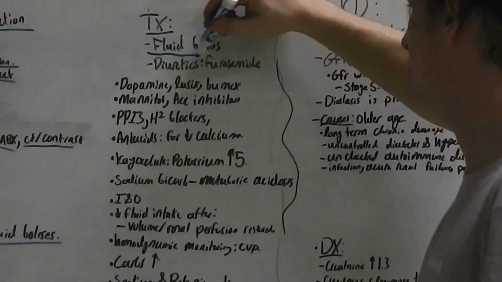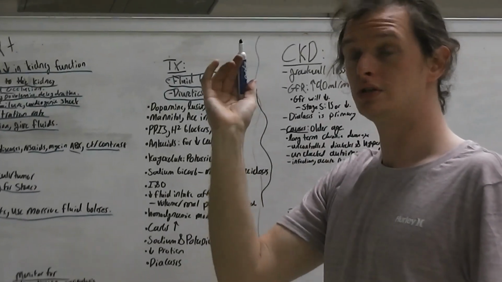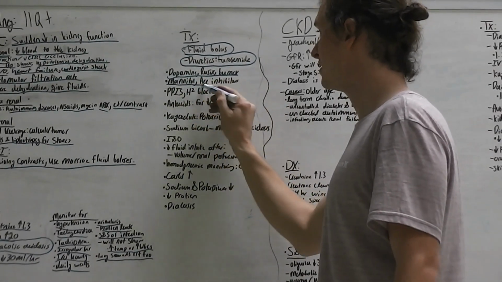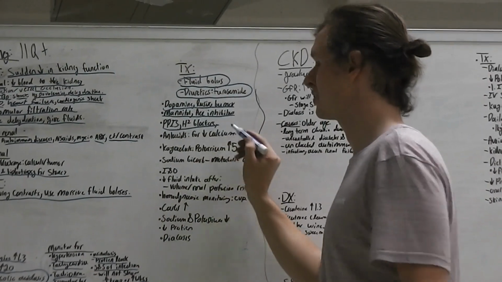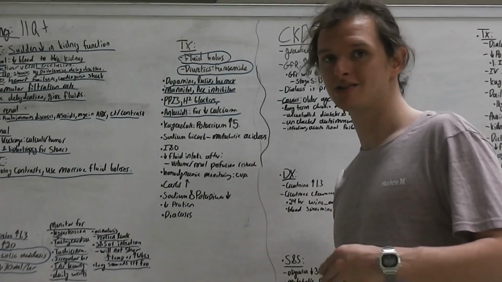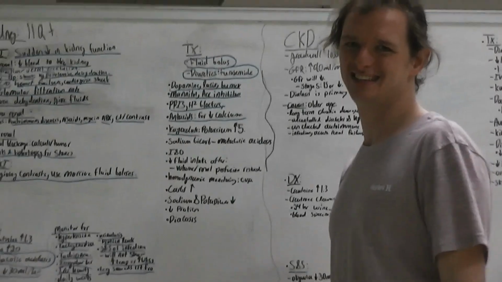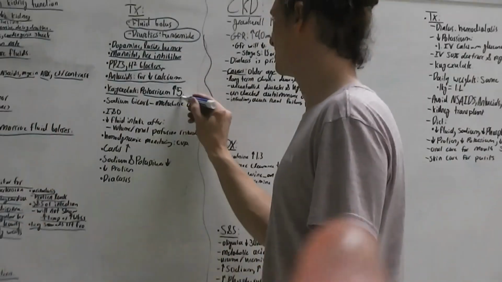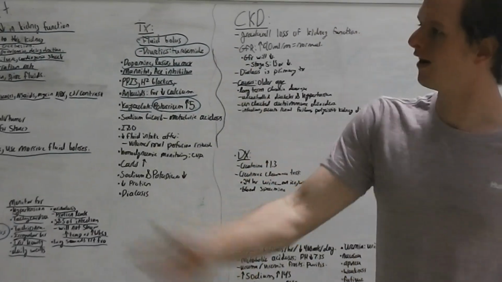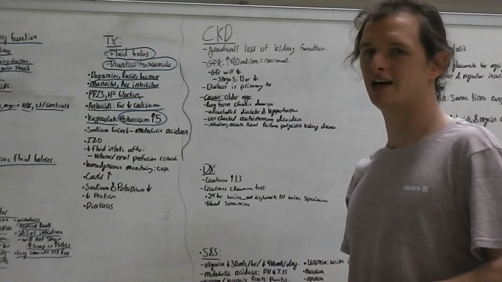According to Simple Nursing, we give them fluid boluses and diuretics such as furosemide. According to Saunders, we're going to give them dopamine, Lasix, and Bumex. Mannitol, ACE inhibitors, PPI, H2 blockers, and the PowerPoint she said antacids for the low calcium. So the antacids have calcium in it, it's going to increase your calcium. Nice. Now we also give them Kayexalate if the potassium is over 5. So if that potassium's high, you bring Kayla in. She'll smack the crap out of it. She'll smack that banana out of your hand, and your potassium will be 3.5 to 5.